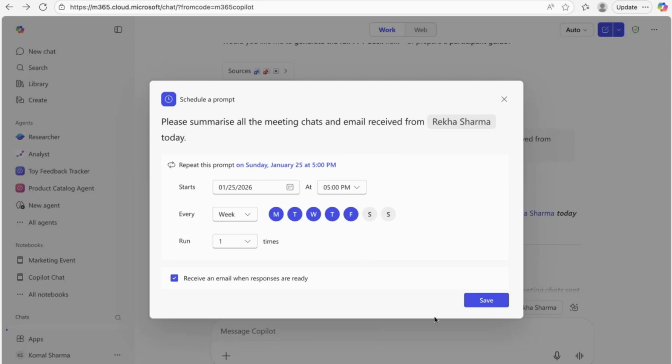Okay, done, and click on save. When you save, this prompt will be scheduled and will run automatically on the date and time. At the end, there is the option to receive an email when responses are ready, which means when your response is ready, it will give you an email notification.